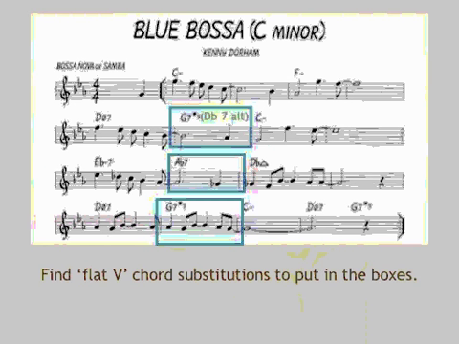The flat 5 substitute, the tritone away from A flat, would be D natural, so we would use a D7 in there. And then again, at the bottom, the other box, we would use a D7 altered. So I encourage you to listen to these, what they sound like. Just sit at the piano and play them, and you'll be able to hear right away that this really does have a sound that you may even recognize if you know jazz a little bit, or at least you'll realize, well, it seems to work just fine.